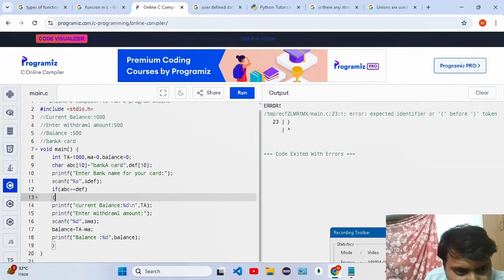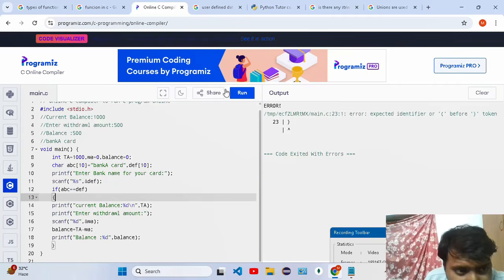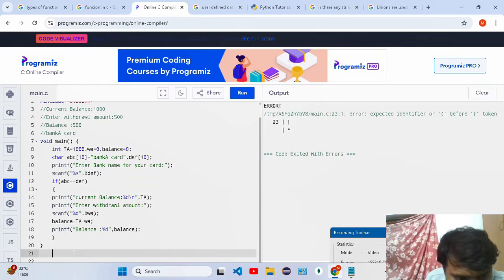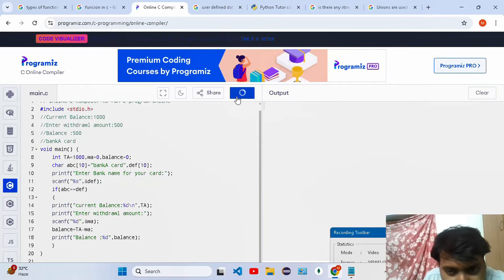Now we'll check it. Always open, close. Everything is alright. Line number 23 is the error. Remove that bracket. Now check.